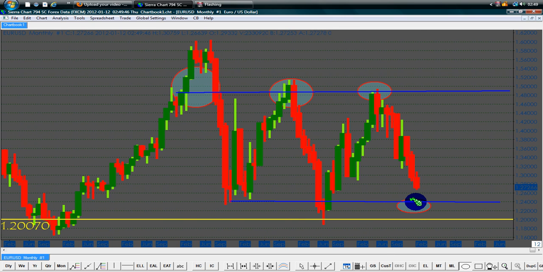The price does not have to come here, because some traders will say George said to sell, so I'm going to sell. That's not the right way to do it, because the price can turn around here. You will receive a signal to sell, and if you receive a valid signal to sell, then you will sell. But so far, you cannot just sell because the price is in a range. One thing is clear, that we are in a range on this monthly chart, and the price is going up and down.